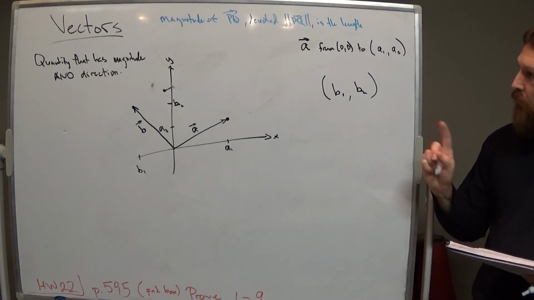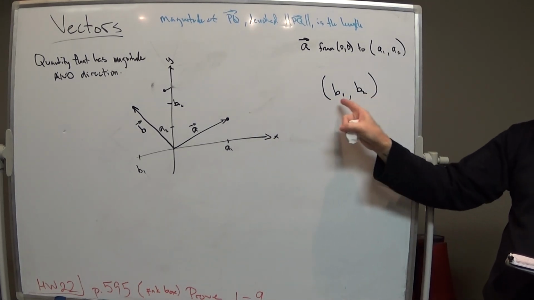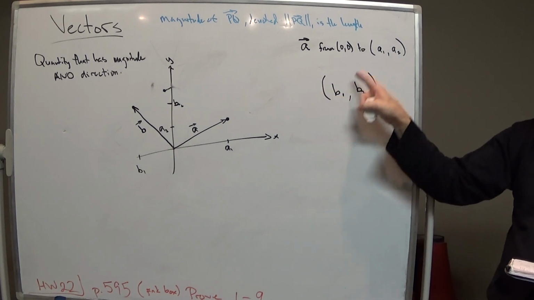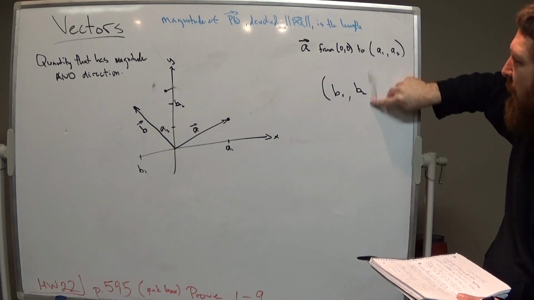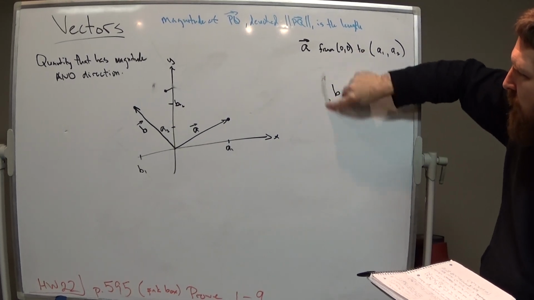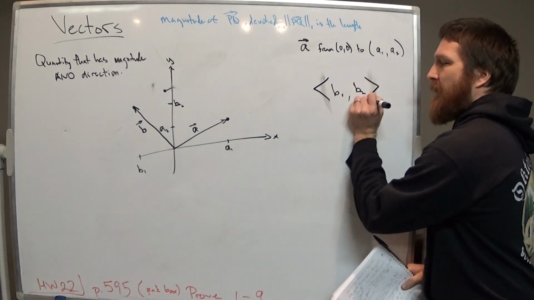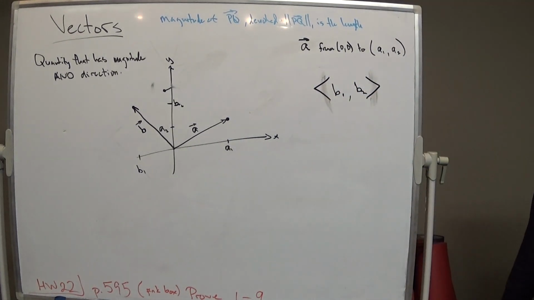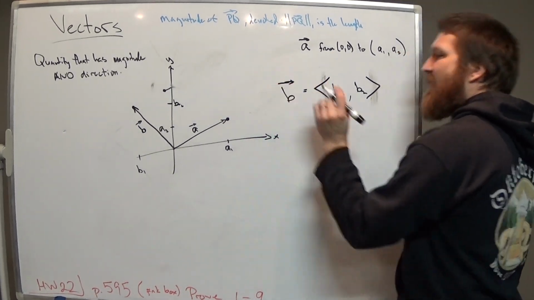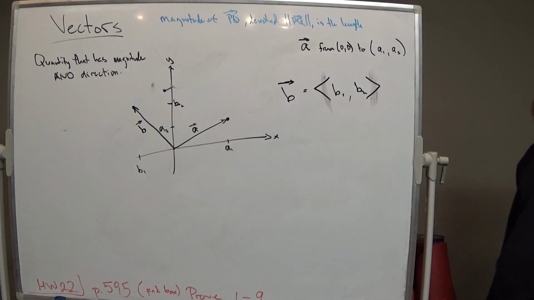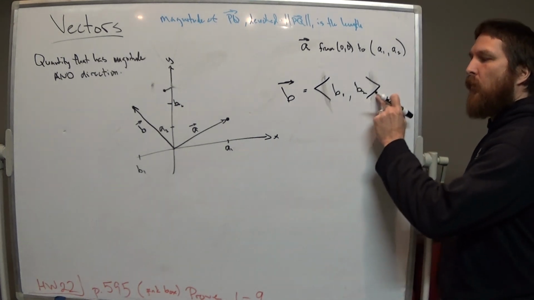Okay? But to avoid confusion here, instead of writing the points like we normally do with these curved brackets, when we're talking about the vector itself, we're going to use these pointy brackets. Call them pointy brackets. So we could say then the vector B is this thing right here. It's its coordinates. And so we know that we're not talking about a point, that we're talking explicitly about a vector, we're going to use these.